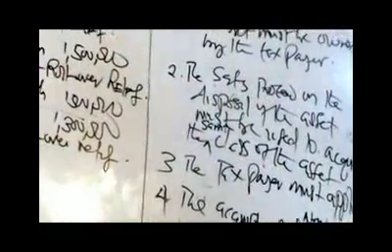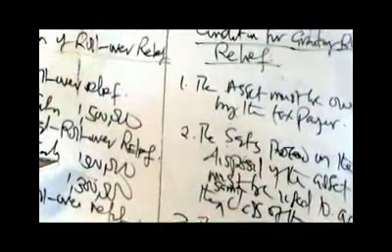The asset must be owned by the taxpayer. The sales proceeds on the disposal of that asset must be used to acquire the same class of asset. The taxpayer must apply for it. Of course, the acquisition of that new asset must be done within 12 months. So these are the conditions that must be met before a taxpayer will enjoy it.